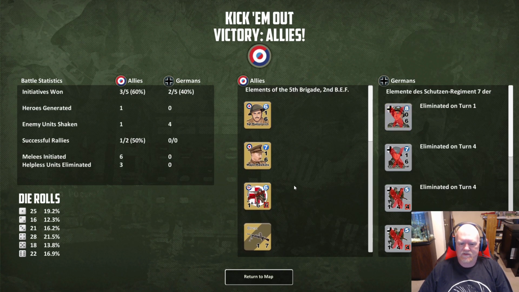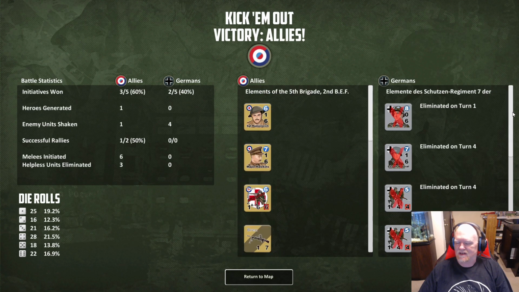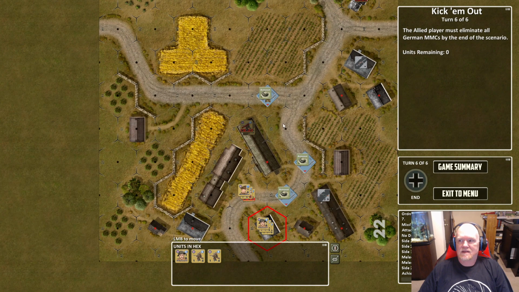Let's see. Pretty much everybody is fine. Oh, I did have 1 squad eliminated from the melee, but everybody else is just fine, and the Germans were killed to a man. Initiatives: 3 out of 5 for the Allies, 2 heroes generated, enemy unit shaken 4, success for Allies 1, melees initiated 6, helpless units eliminated 3. That includes leaders. Dice roll percentages: it looks like we were heavy on 4. 21% of the dice rolls were 4. And we were lightest on 2. We had only 16 twos rolled. So yeah, that is that.